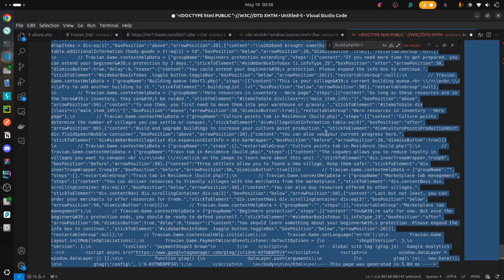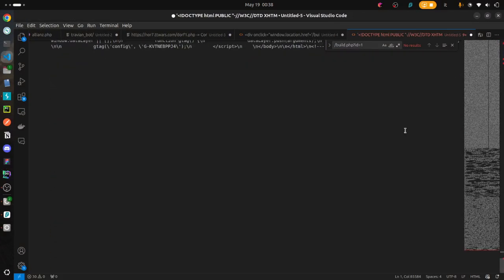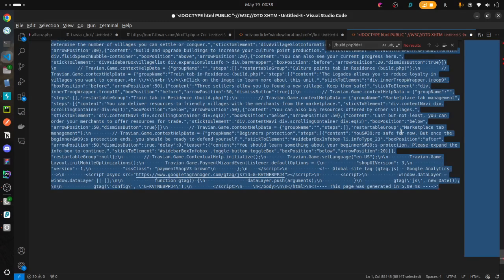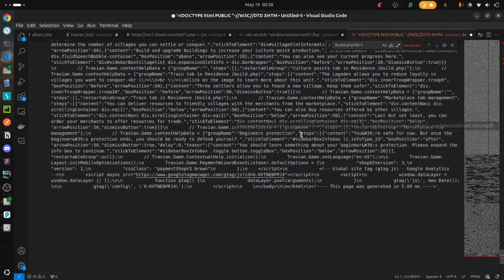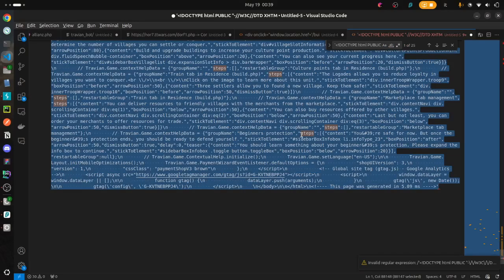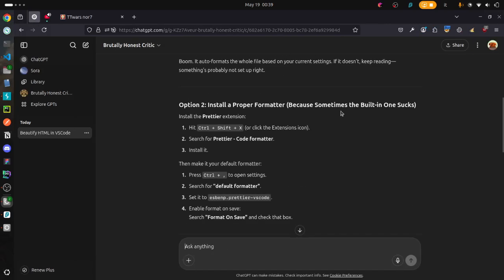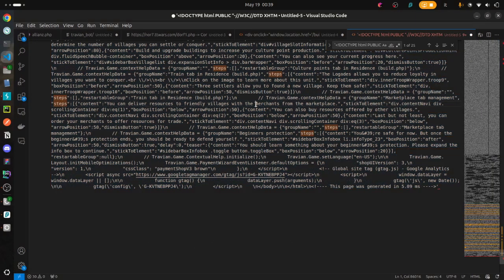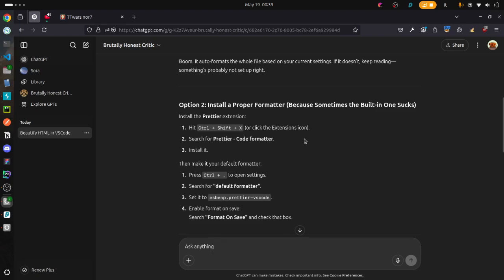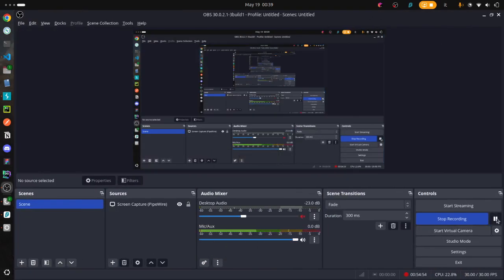Shift Alt F. It doesn't look that beautified. No, that's not working. Prettier. Okay, so we might need to install it. I just installed it, just one second.